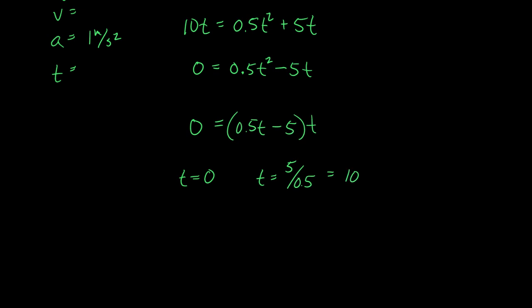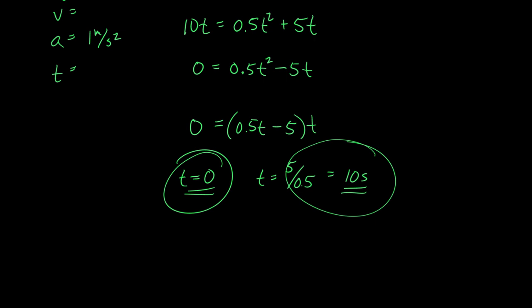Now you might say, Michelle, that's not a big deal. Why are you... There's two answers here. And you should understand why you get two answers, because both of them are valid answers. You may not want both of them, but you must understand what the math is telling you. The math is telling you when the objects are at the same position. And they were at the same position at time equals 0, and they are again at the same position at time equals 10 seconds. Which is why I want you to do your math correctly. Don't cut the corners. Be thoughtful. You're easy to trick in the future. Be less so by doing your math thoroughly, please.